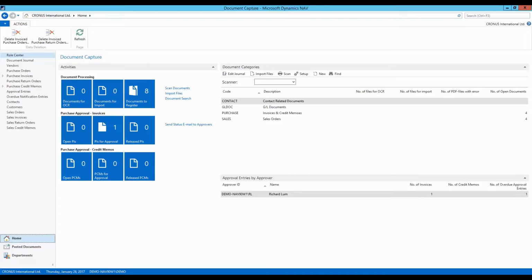When an email is received by the OCR engine, the attached PDF file is automatically read. Should the email contain a document of a different type, let's say a JPEG file, then the mail is marked as read and no data is loaded into Document Capture. In Document Capture 407, emails not containing PDF files will appear in the error list in the role center, providing easy access to both emails without attachments and emails with other attachments than PDF.